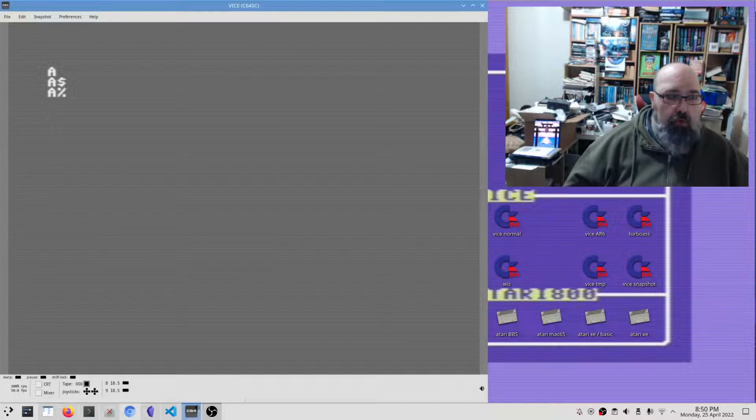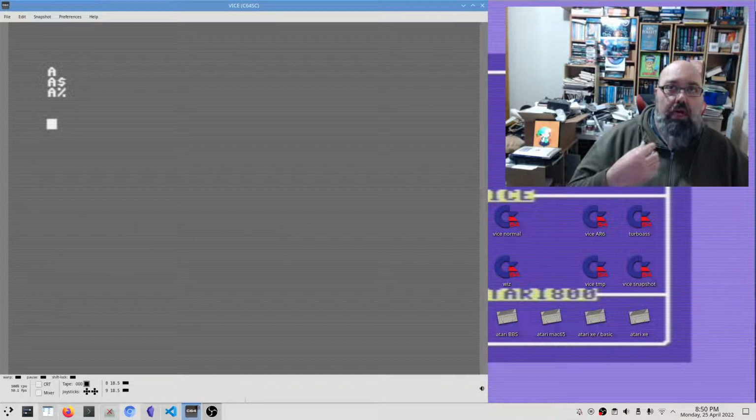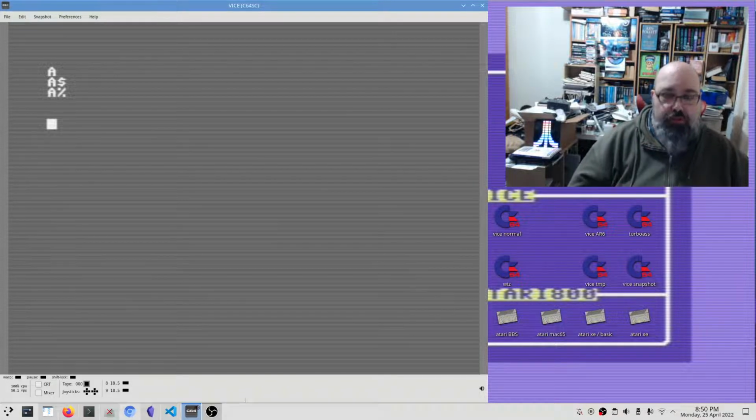Now, floating point numbers can be, now I'm not a mathematician either, so I'm not going to be able to explain this, but if you understand maths or you care to look it up at some point, there are numeric exponents.